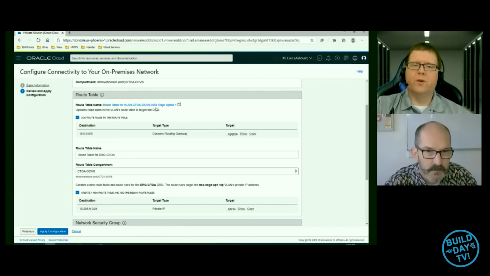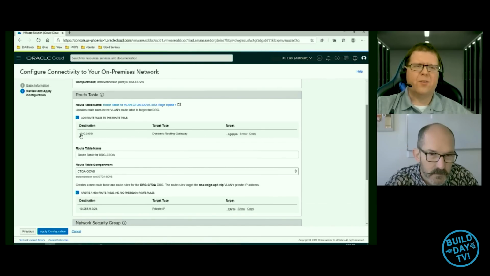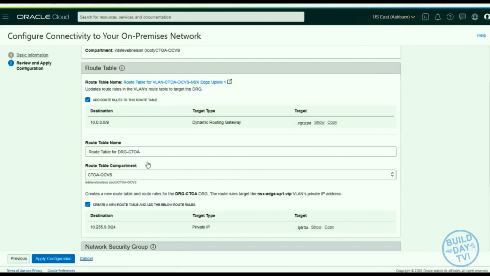First off, it's going to go to your route table attached to your NSX Edge uplink. It's going to add a route. That route says you go on premises through the dynamic gateway, and then it's going to create a new route table that says this network goes into NSX.